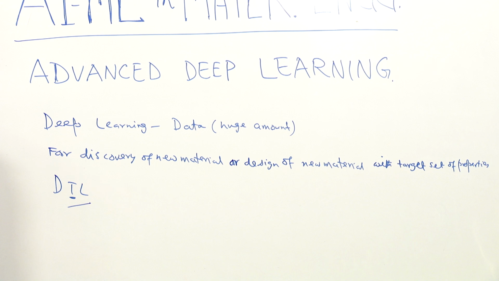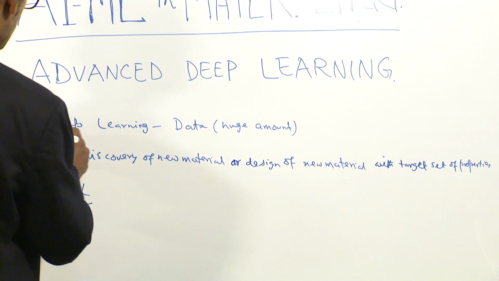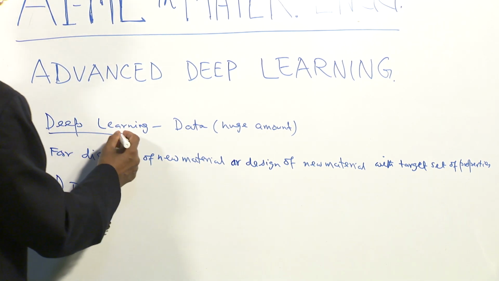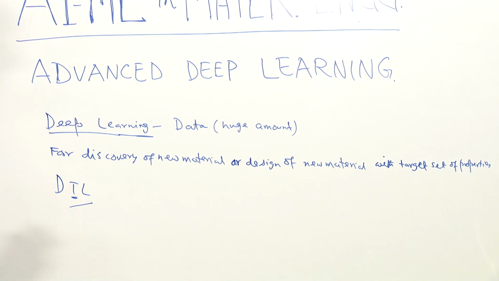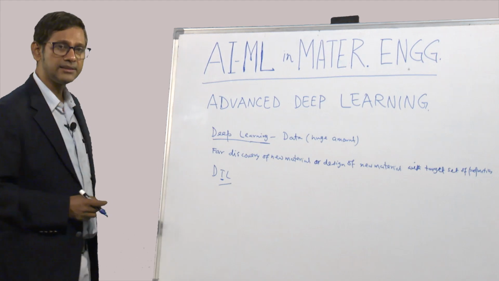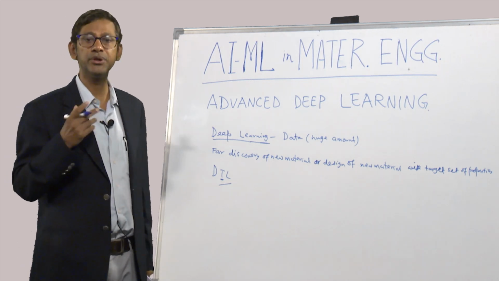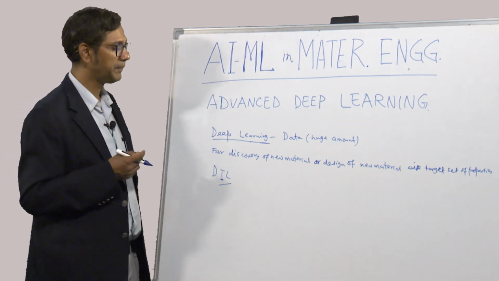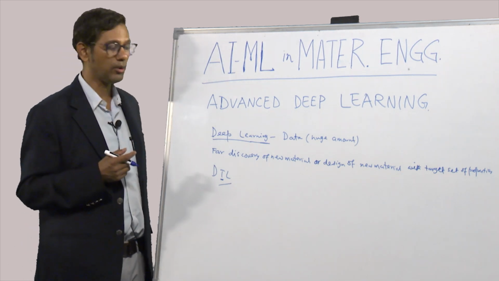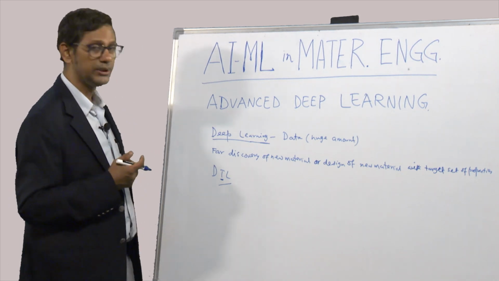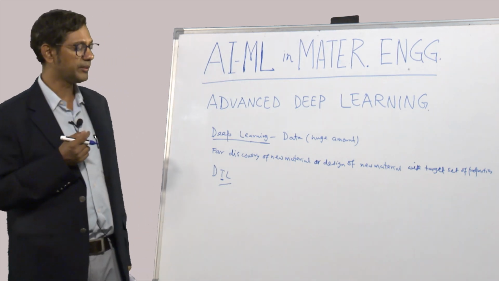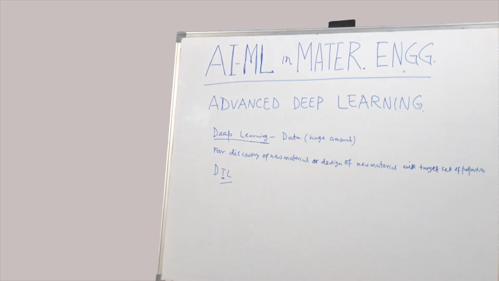And so, therefore, it takes a large amount of training data, hence the requirement. Deep learning actually requires a large amount of training data. So, this requirement is very stringent if you want to apply it to discover new materials. In addition, you also need huge computational power, right, many times. So, new kinds of CPUs or GPUs have to be built to apply deep learning models. Many times they are maybe not available to you. So, what do you do in that sense? That is why you can use a deep transfer learning model.